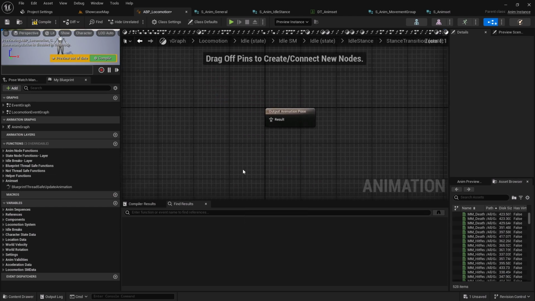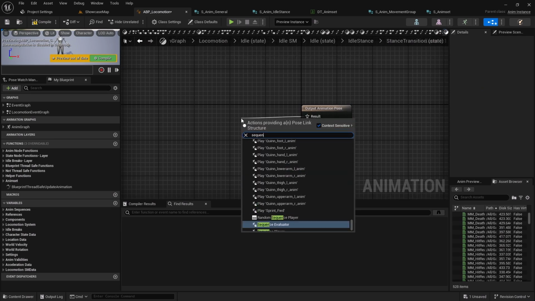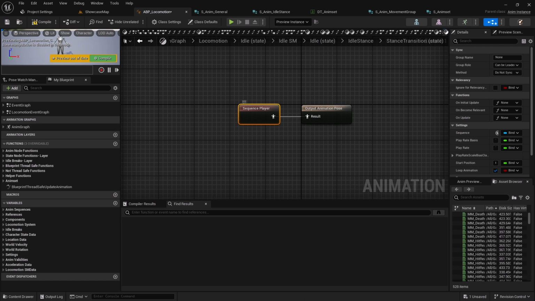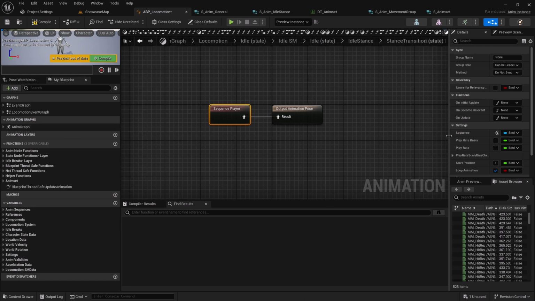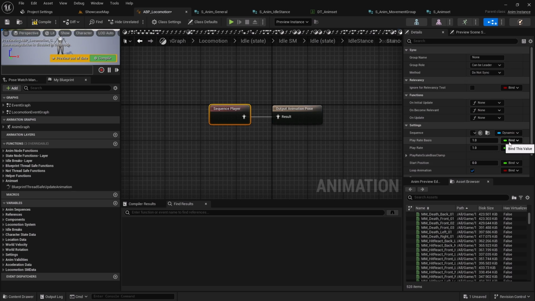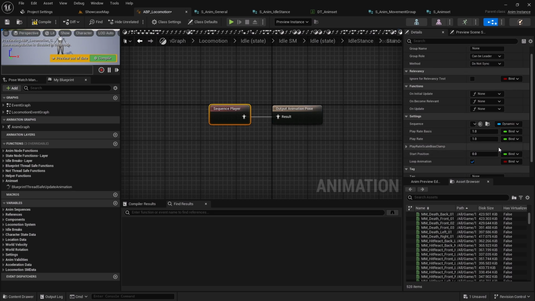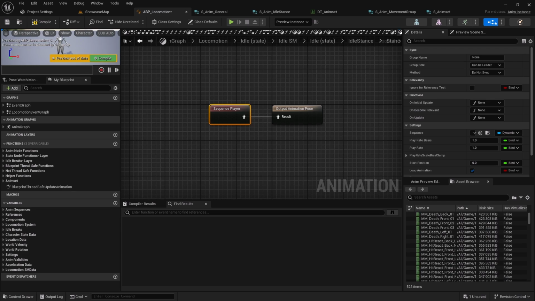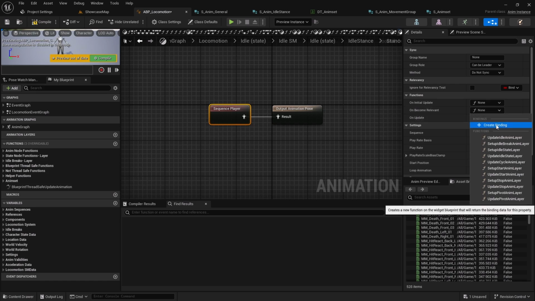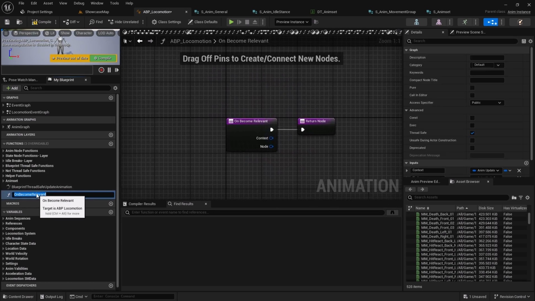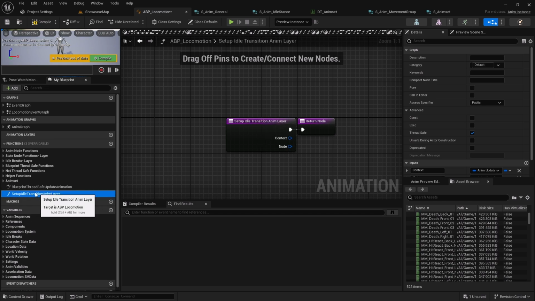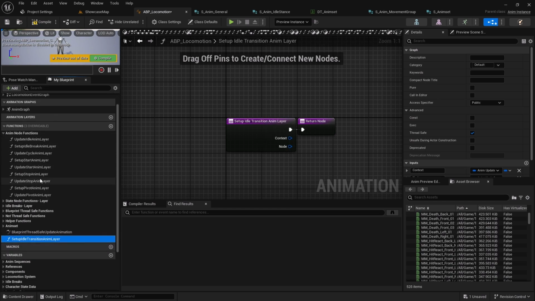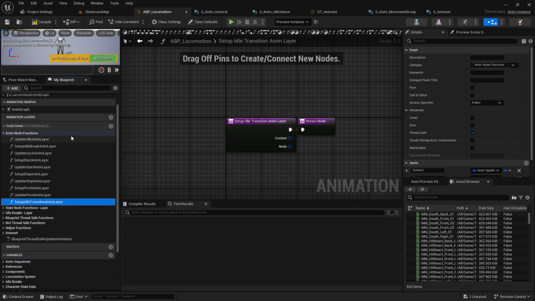Inside this state, let's set a sequence player, and as usual, let's make the sequence dynamic, and yeah, that's all we need to set up. And let the on become relevant functions. Let's create a new binding, and I'll name this setup idle transition layer.